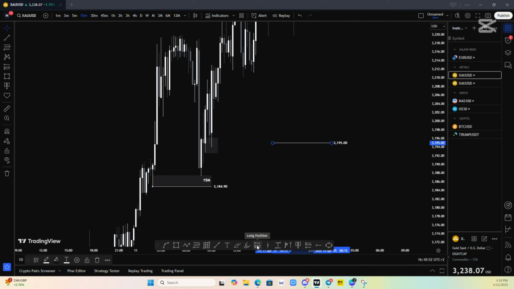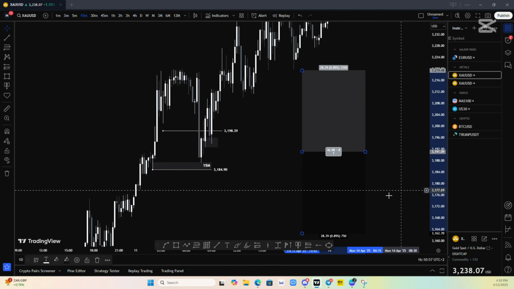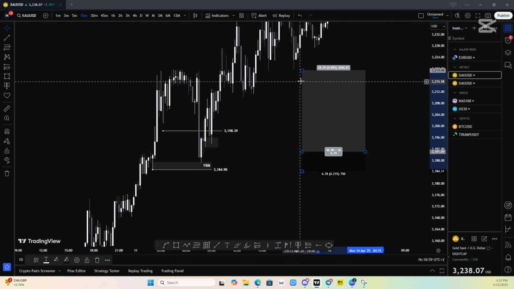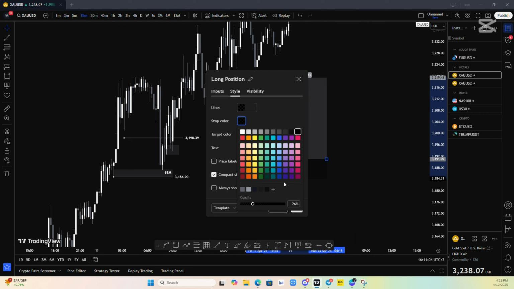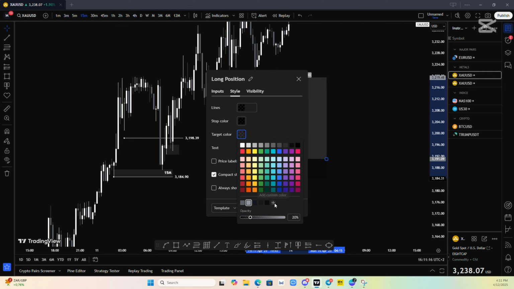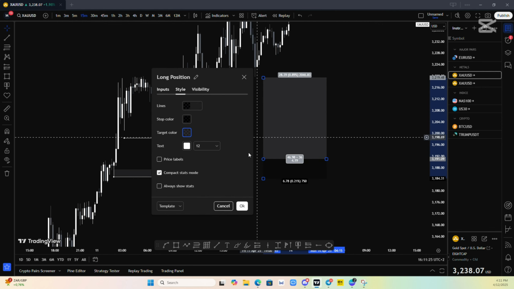As for your short and long positions, I use these colors here, whereas my long position stop color is going to be black with an opacity of 26, and then my target color is going to be a specific gray here. So if you want this specific gray, you can just come down in the description below. I'll leave this color code so that you can just copy and paste it in. Okay, and click on add, and then it should be like this.